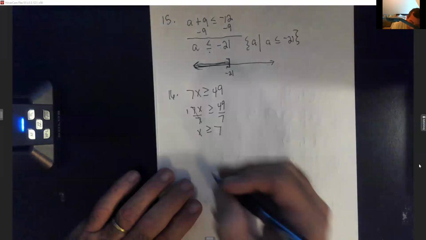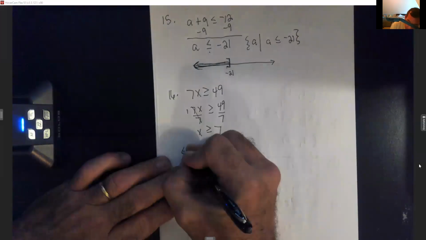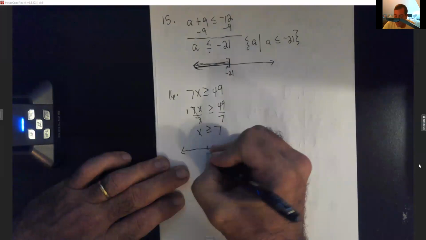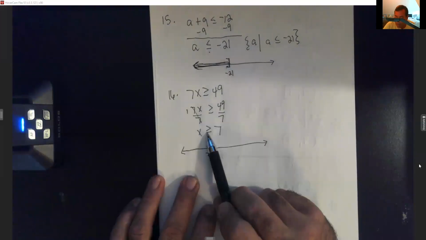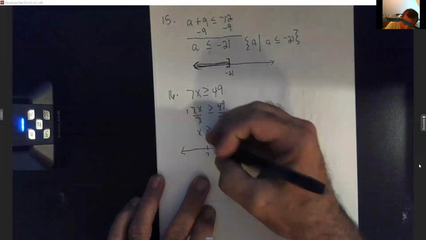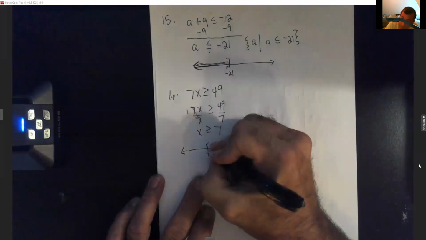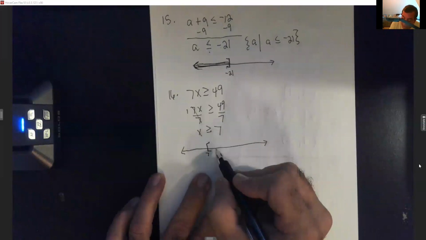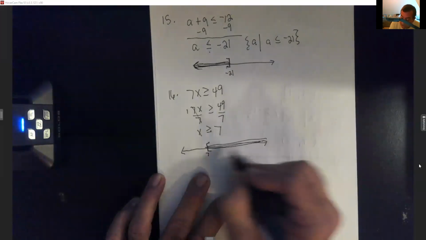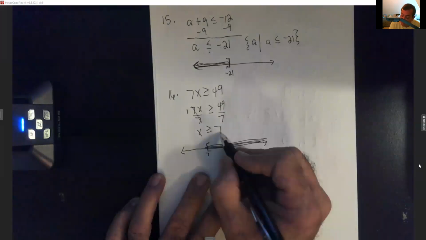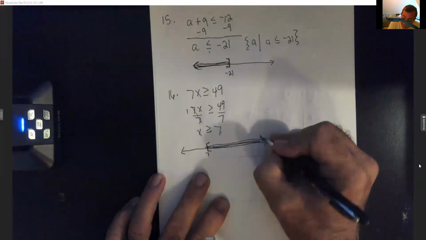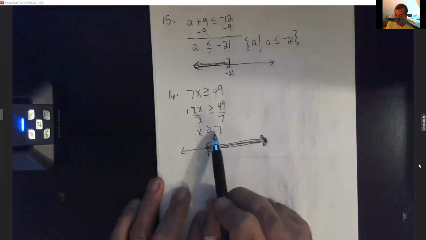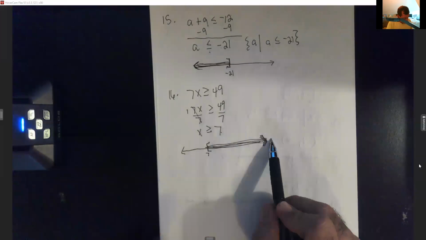All right, so let's see that graph. So here would be my 7. So this says x is greater than or equal to 7. So at 7, I would have a bracket because of the equals. And then greater than shades to the right, right? Any number I shade will be greater than that 7. So that's headed off towards infinity. Also notice it pointed right, so I shaded right.